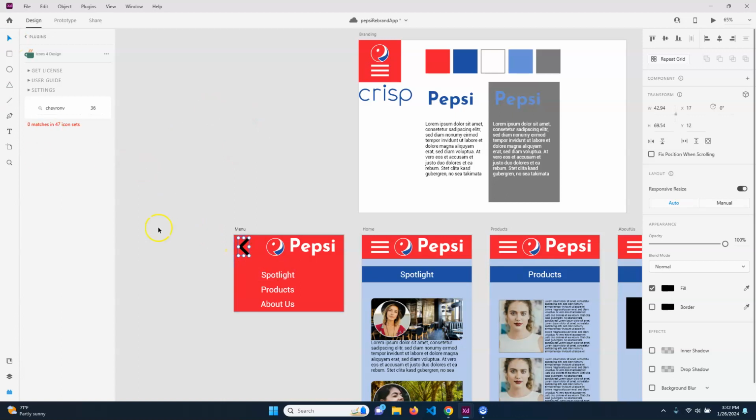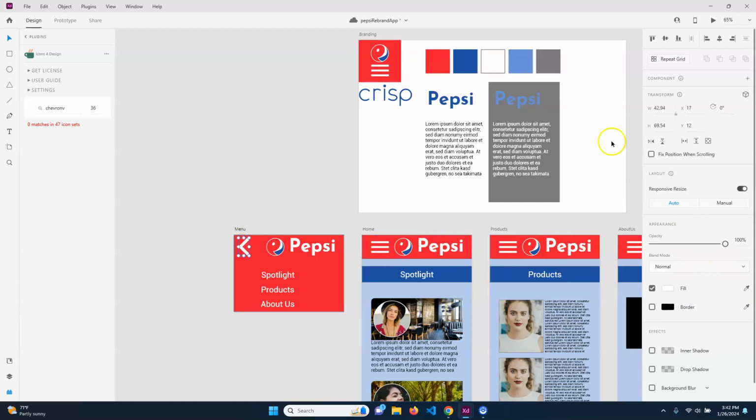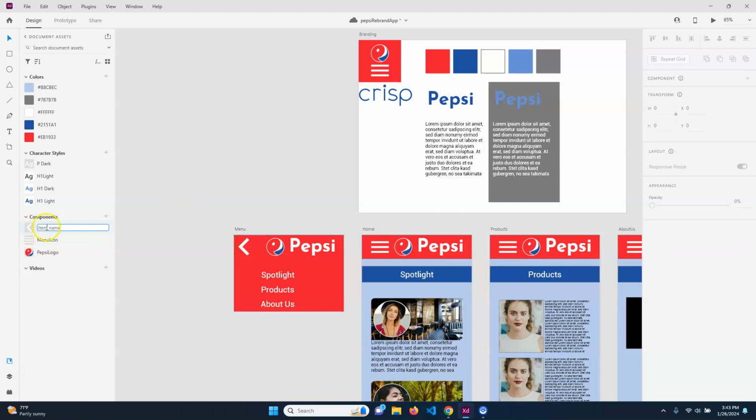Okay. We'll take that. And then let's make that white like the other ones. Okay. And actually, we'll take it and also make this a component. So with that, we're going to go to this section, hit the plus, and call this the back button. Man, this thing really doesn't like typing for some reason. Come on, computer. I'm going to pause this till the computer catches up. Okay, so we got back button. It just worked at some point.